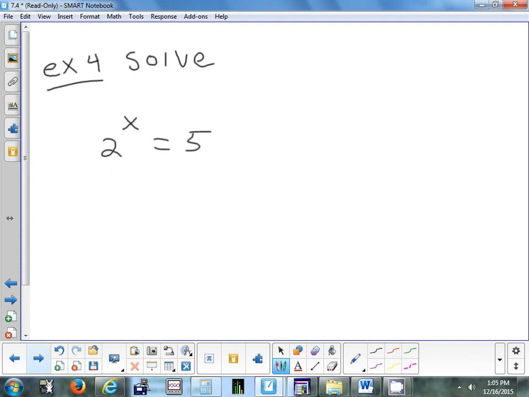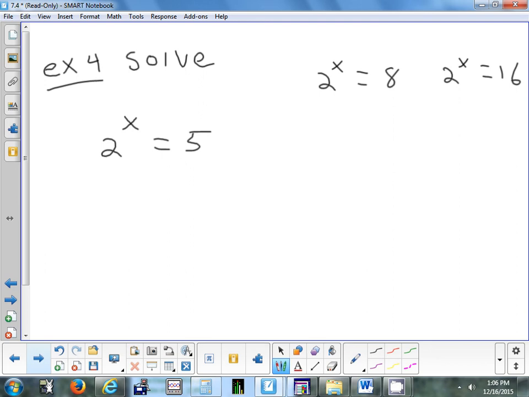All right, this problem is very similar to the very first thing I showed you this week. If you go back to section 7.2, first thing I did is I gave you some problems like this. I said 2 to the x equals 8. 2 to the x equals 16. I gave you ones that were easy to do, because 8 is a power of 2, 16 is a power of 2. This one's not as easy, at least to do in your head.